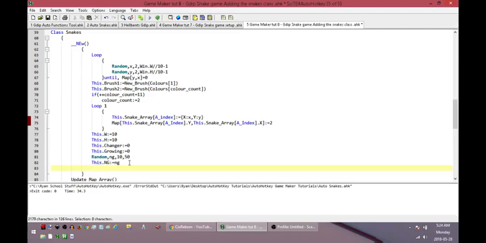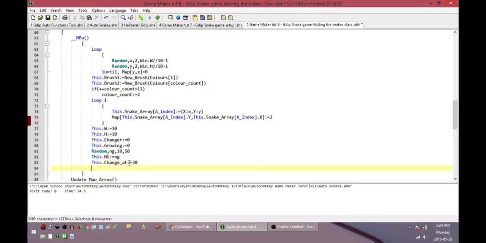What I'm going to say is this dot change at, and I'm going to set it to 30. So after 30 frames, if our snake hasn't already changed directions, then we're going to change its direction. After that, we're going to use a random number generator too, so that it's got different values throughout. But the first time after 30 frames, automatically it'll definitely move if it hasn't already.